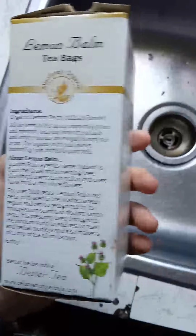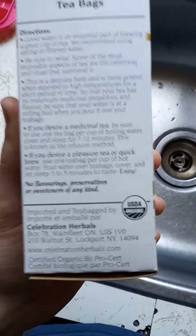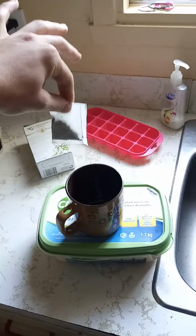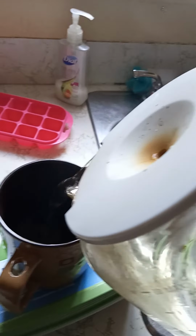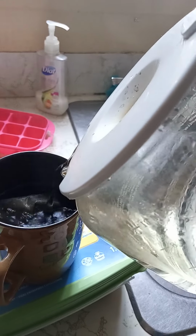It's done. I don't know what it says. I forgot. We have to pour water on the pouch. There it is. I am inserting the pouch in the mug, and I'm pouring water on the pouch. It's hot water. It's really hot. Until it's kind of full.